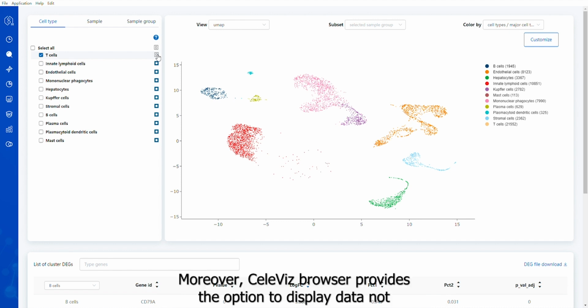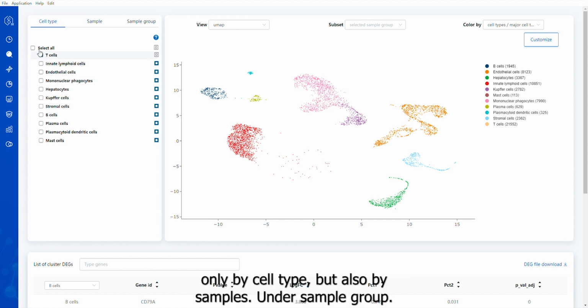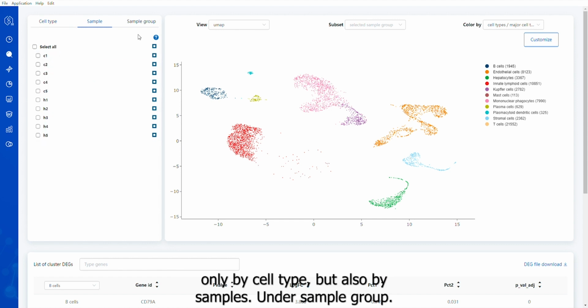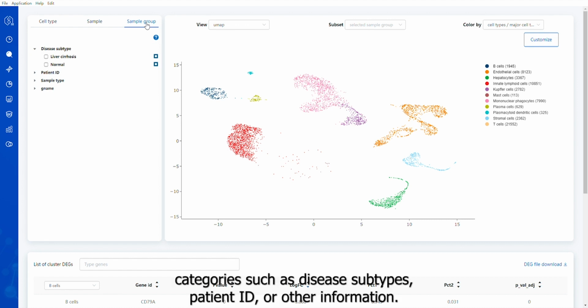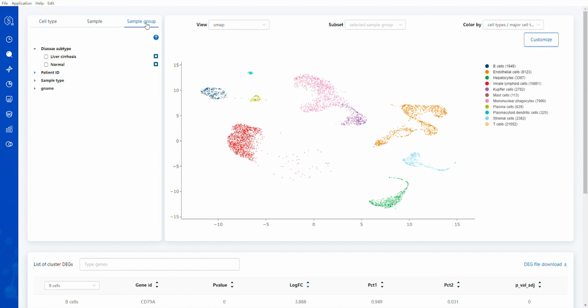Moreover, CeleViz browser provides the option to display data not only by cell type but also by samples. Under Sample Group, you can choose to display the data according to user-defined categories such as disease subtypes, patient ID, or other information.